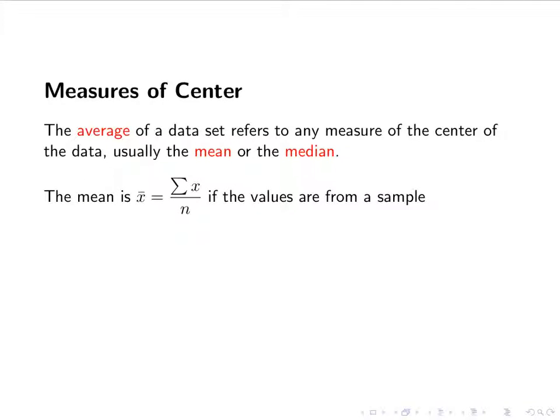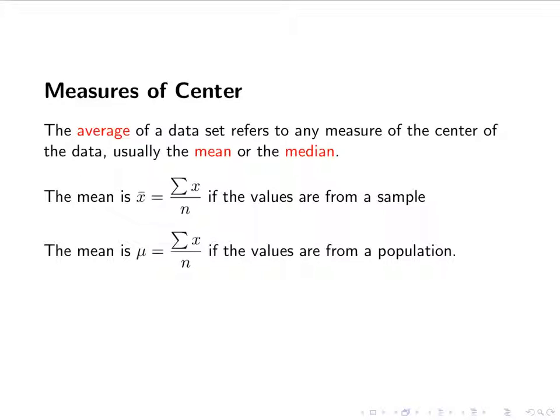The mean is x bar if we're talking about the mean of a sample, and it is the sum of the x's over n. So remember, this symbol here is sigma, capital sigma, and it means the sum of. So I'm going to add up my values, divide by n. Again, this is what people typically mean when they say the average. They mean the mean. If I'm talking about the mean of a population, it's the same formula, but instead of x bar, we denote it by the Greek letter mu. So it's pronounced mu, but it's spelt mu. Okay, so it's a Greek letter M for mu.